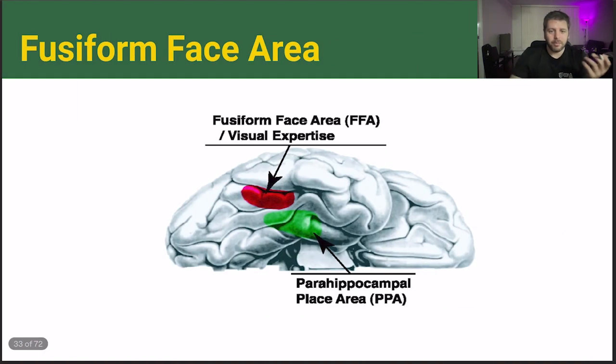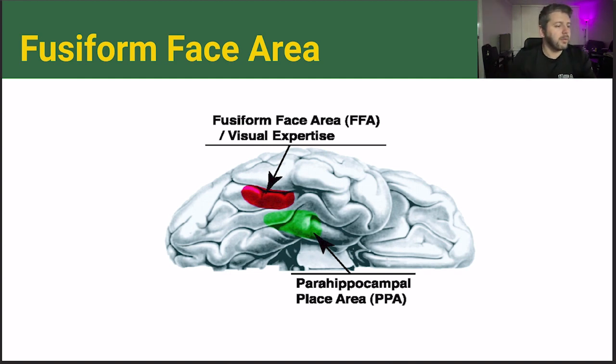And so the reason I'm talking about this is because we want to go into a bit of detail on what the brain regions are that are responsible for processing stimuli at a functional level. So, what defines a place, what defines the perception of a body, what defines a face, for example. One very commonly reported area in the brain that's been known about for decades now is called the fusiform face area, which sits in the ventral visual stream.